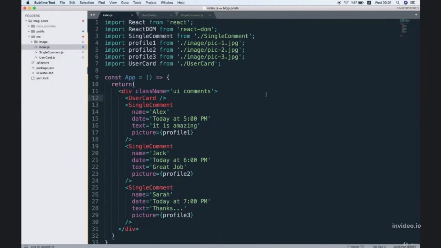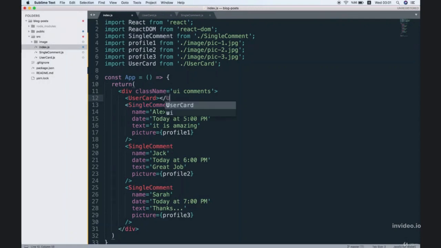Now, again, by this point, we've only discussed props as being some property name equals and then the value that you pass directly to a component inside of the component tag, like that right here. But there is another way that we can communicate information into a child component. Let me show you how I do it. So right now, right here, we have a user card as a self-closing tag right here, right? So I'm going to update this so that it no longer has a self-closing tag.